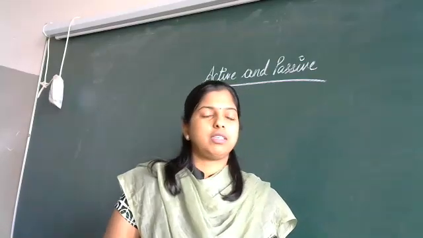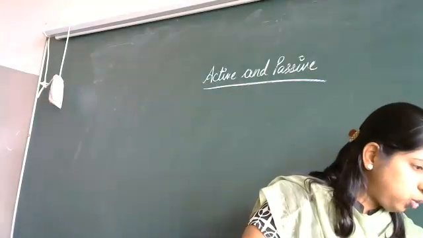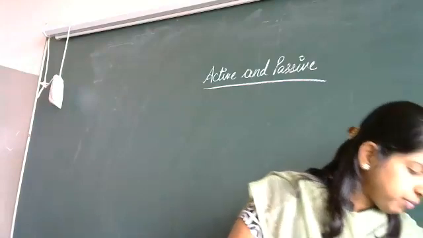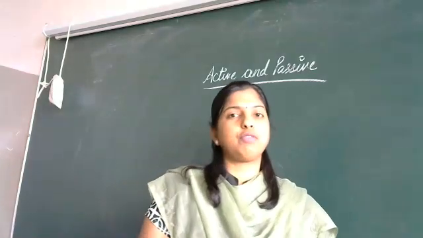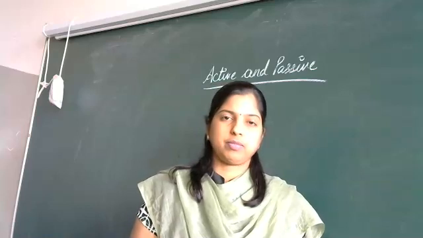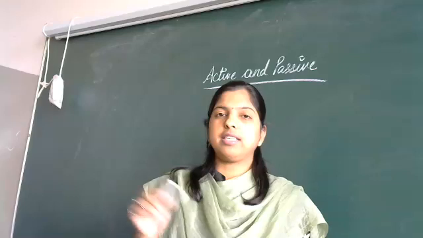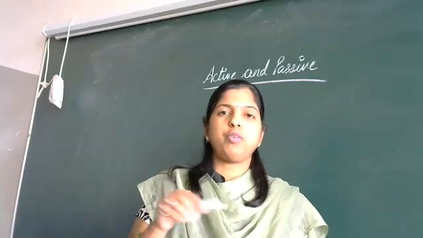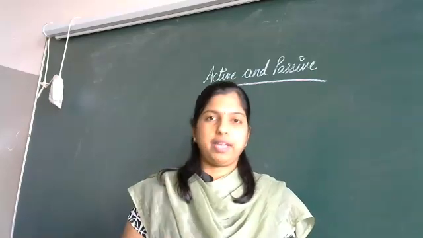In the previous class, we learned about what is voice, and the voice has two parts, that is the active and passive. Voice is nothing but that form of a transitive verb which has a subject and an object. We also learned about active sentence and then how to change into passive. And what do we add in the passive sentence? It is added with the word by.